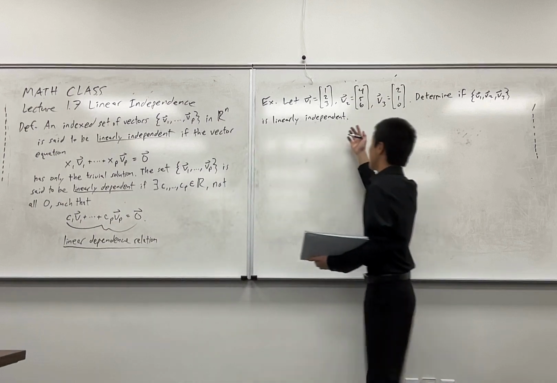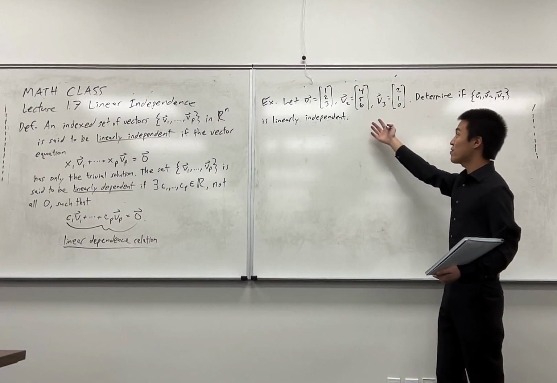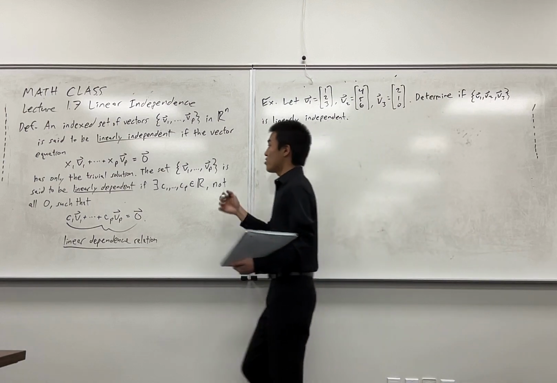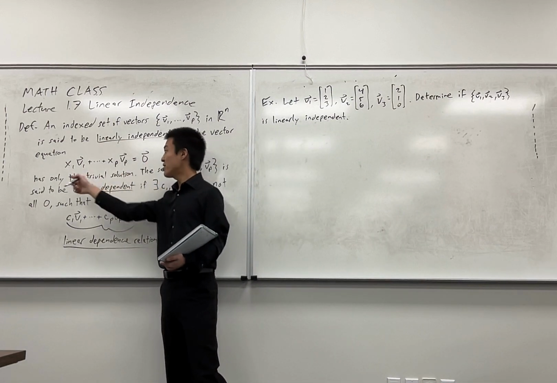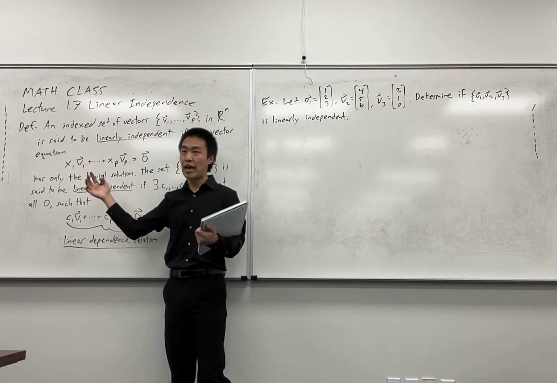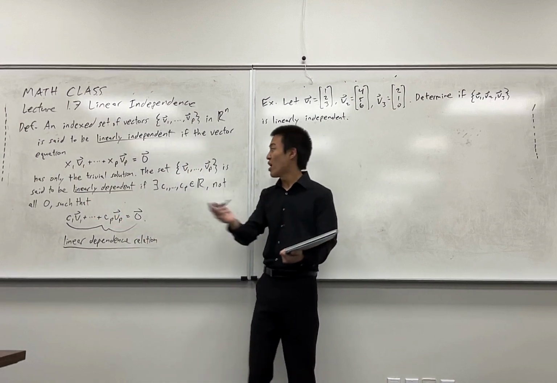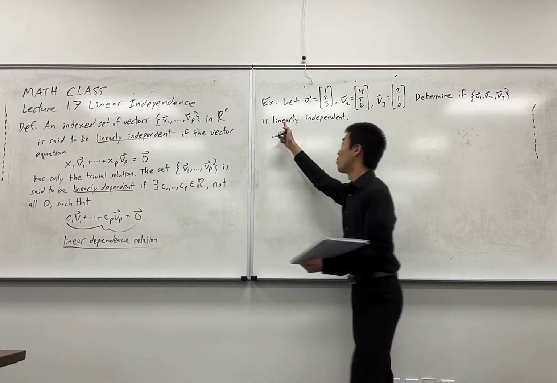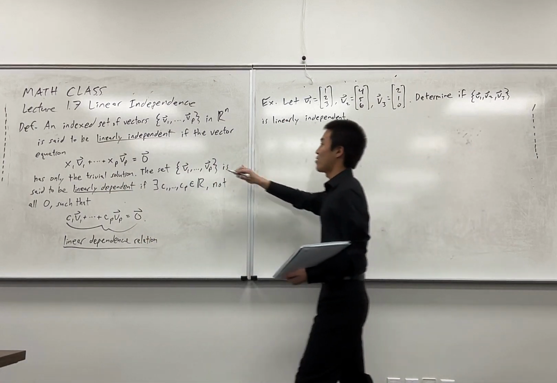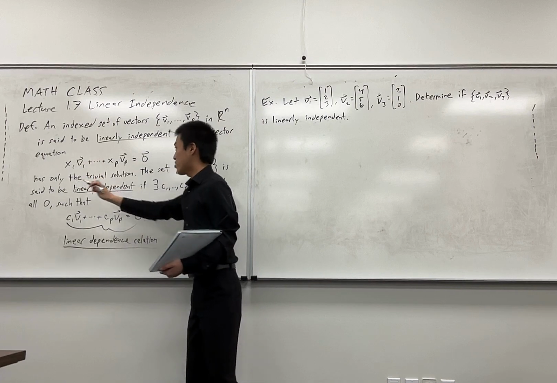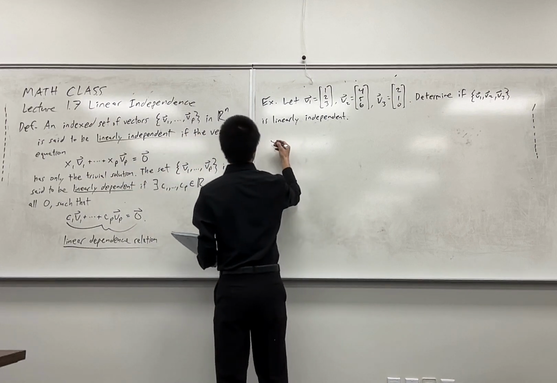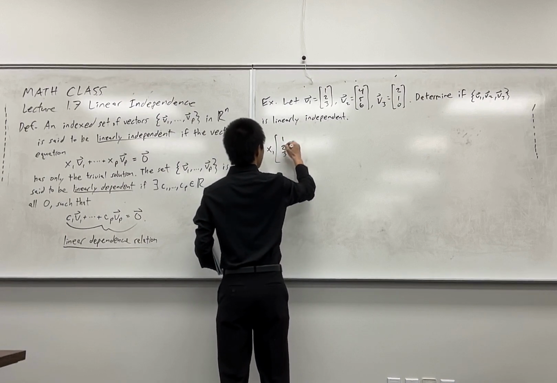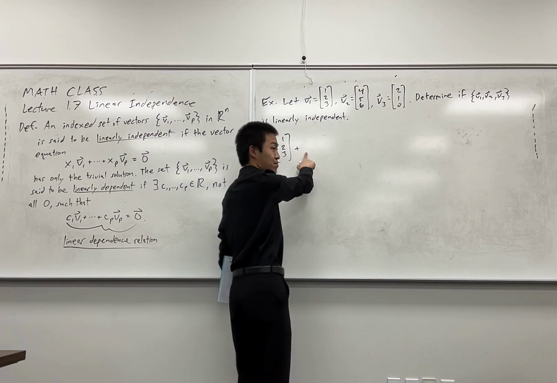So if I'm asked to check or to verify if a set of vectors is linearly independent, your brain should think, okay, the only way it can satisfy the definition of being linearly independent is if it satisfies this condition. Ergo, maybe the way I solve this problem should be oriented toward attacking the very condition that makes it definitionally what I want it to be, okay? So if I want it to be having only the trivial solution, let's actually set that up. So x1 times v1 is 1, 2, 3, plus, what would the next one be?